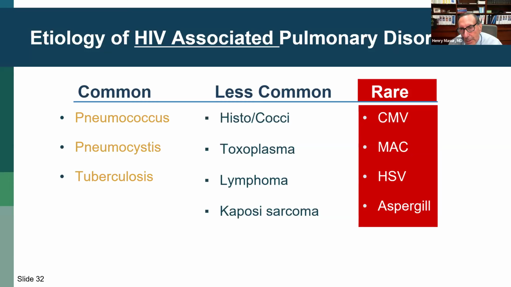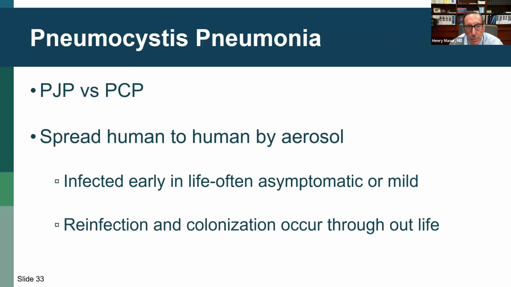Now, again, in other populations, CMV or Mycobacterium can be terrible pathogens, but these are shed in respiratory secretions. If you find them by PCR or culture or even cytology, I think you should always be looking for some other cause of pulmonary infections. Again, there are some rare cases. There are some case series of 3 or 4 or 5 cases, but these almost never cause pulmonary disease. So if you find them, look for something else that's the real cause.